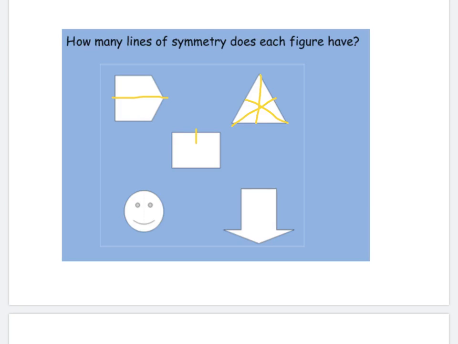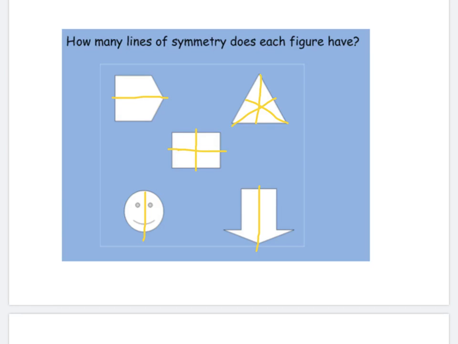The rectangle would have a line of symmetry vertically, because if I were to fold that, both sides would be the same. And it would also have one horizontally, because if I were to fold that, both sides would be the same. However, I cannot connect them diagonally because both sides would not be the same. And then the arrow would have one line of symmetry down the middle. And then the same thing with the smiley face, because the smiley face has the eyes and the mouth. I cannot go horizontally across the middle, because then the eyes and the mouth would be in the same position, and that wouldn't match up because they're not exactly the same body part, right?